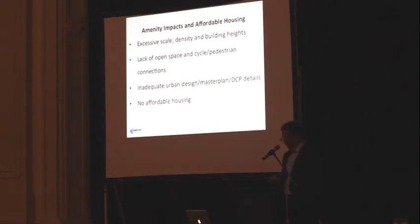There's inadequate design and master planning. There isn't enough detail in the proposal to actually make an assessment of whether this meets the needs of the local community. And as we said before, there's actually no VPA, which means there's no offer for affordable housing in this. So the Inner West Council has adopted a policy of ensuring that all developments like this should have 15% of the stock as affordable housing. For this particular development, that would mean they would have to be offering 392 dwellings. At the moment, they have offered none.